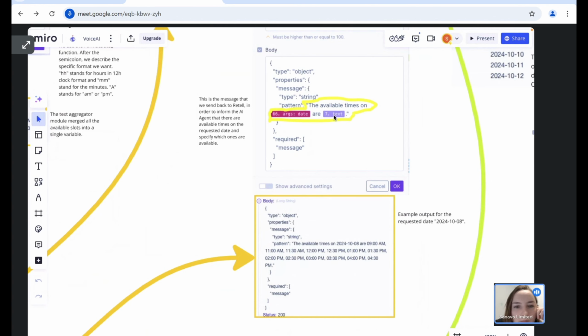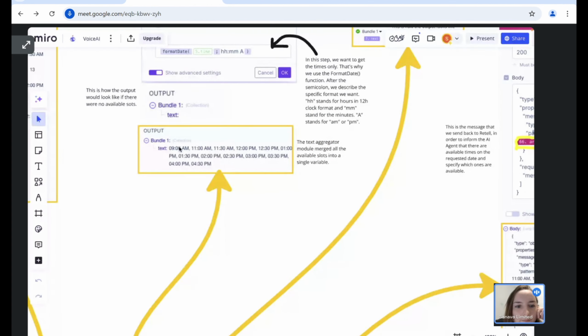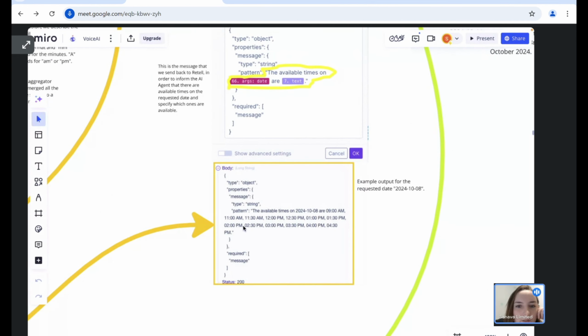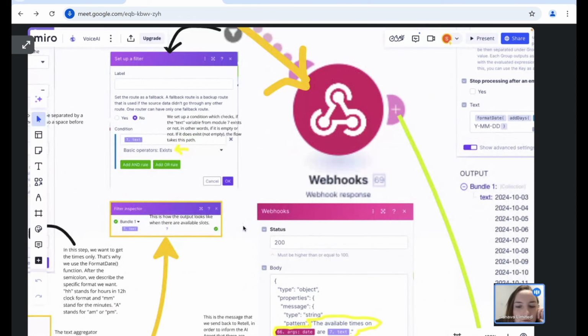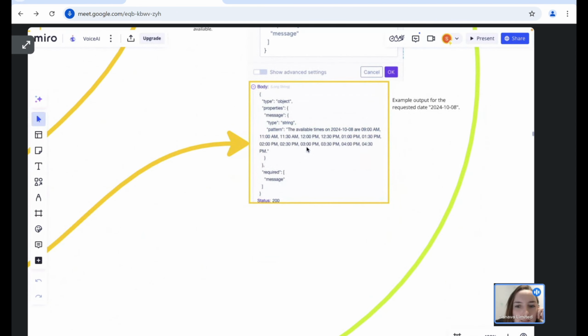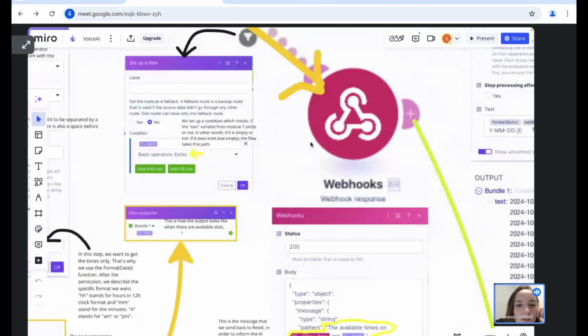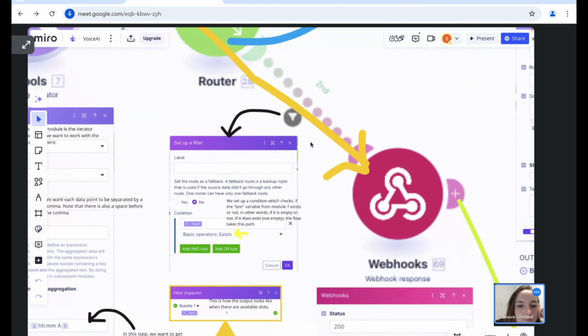So this is the variable that we had here. Yeah, so this is the message that is sent back to retail. And then, of course, the LLM understands this and tells the caller about the available times.